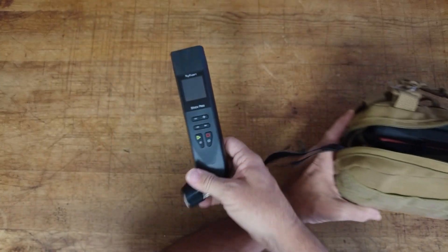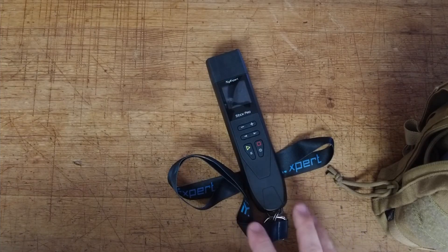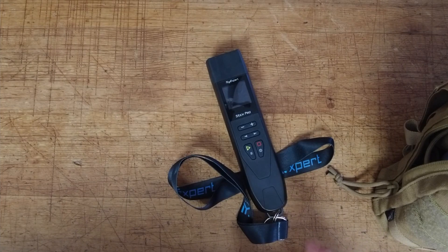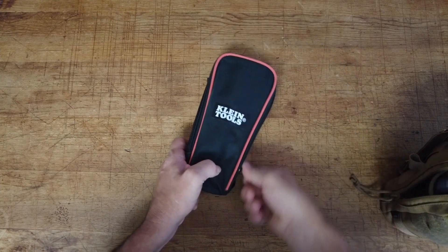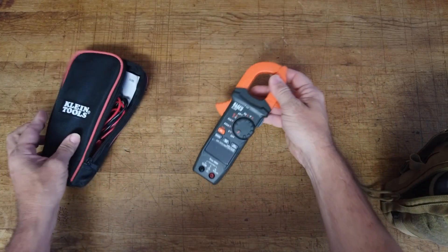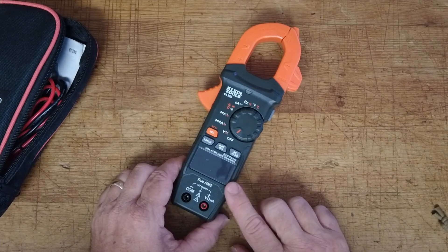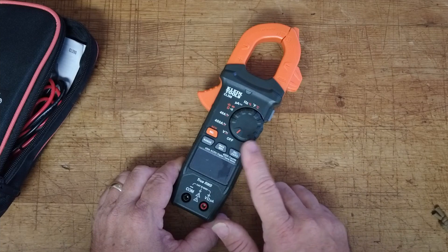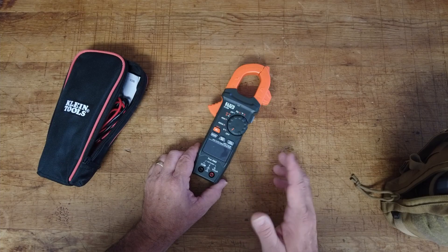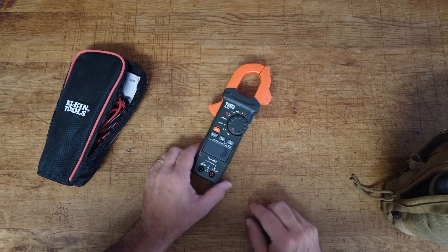One of the first things you're going to find right on top is an analyzer. You just need a good analyzer in the field — if something goes wrong, this can help you solve a lot of small issues with your antenna if something's not functioning quite right. Next up in the kit, and this is a definite must-have for everyone, is a multimeter. I upgraded to a Klein Tools CL390 about a year ago because I wanted the amp clamp. This one does both AC and DC, so it can help me troubleshoot things or figure out how much power something is consuming from a battery.